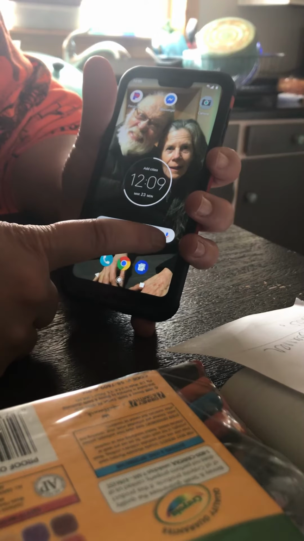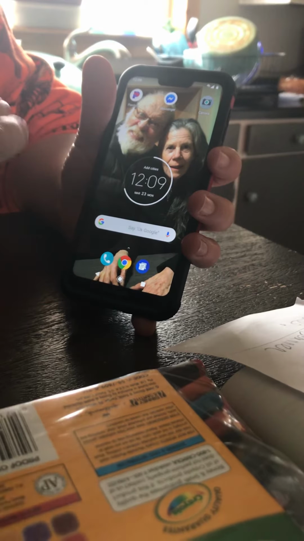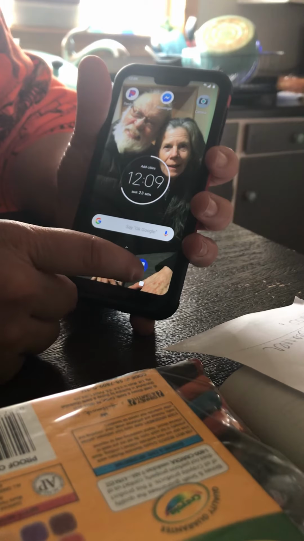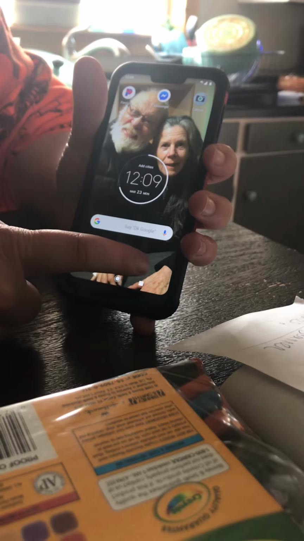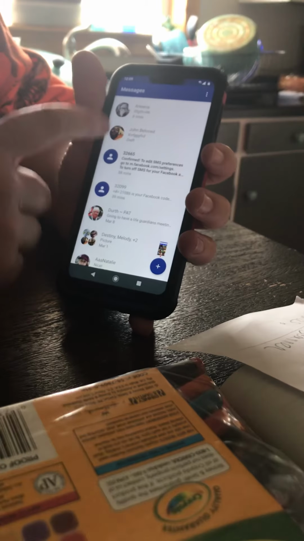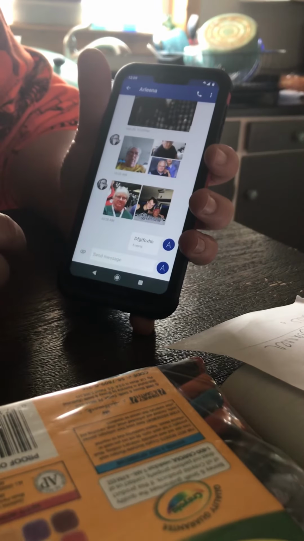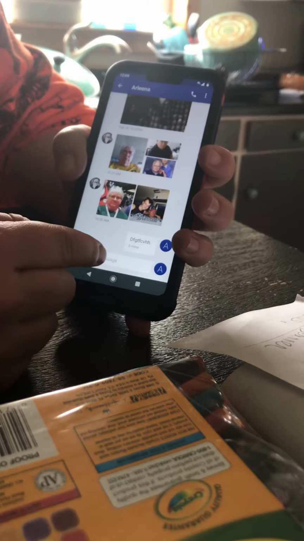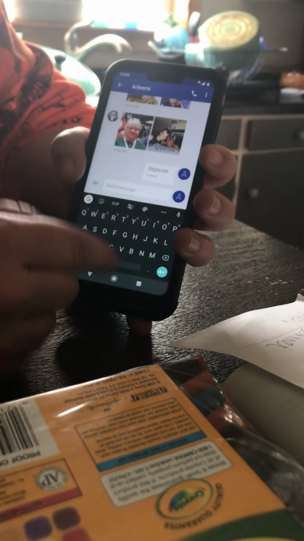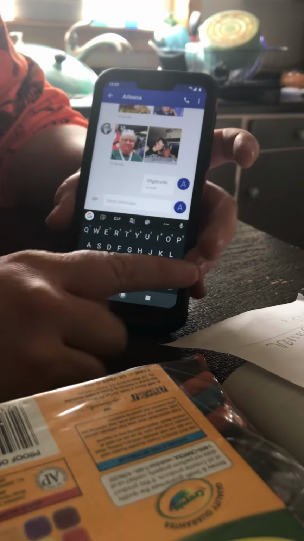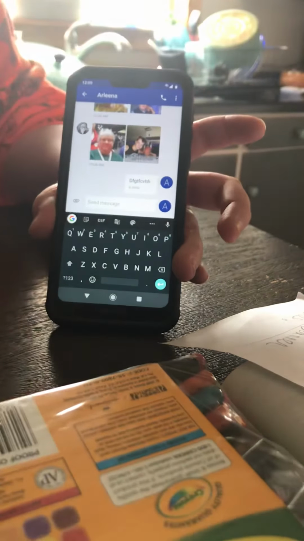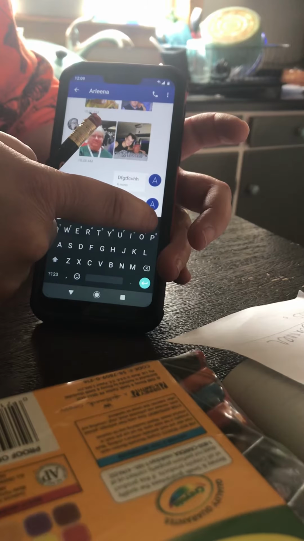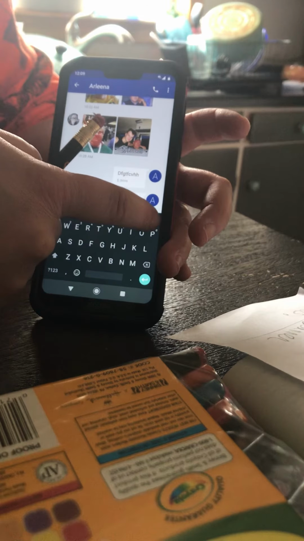The other thing I wanted to point out to you is that's the microphone for Googling or telling the phone to call. Or another thing you might enjoy is when you click on messages, because let's say you want to text us and you want to text Arlena, which I just clicked on. You just texted me a little bit ago. Down here, I have to click on here to open up my alphabet, but you'll see right over here in the corner, there's also a little microphone. If I click on that, it'll start recording my voice until I stop talking.